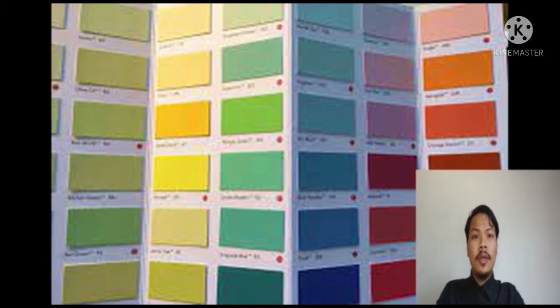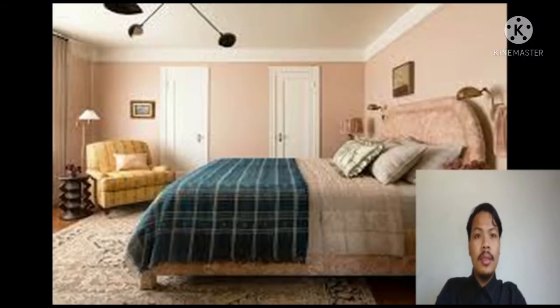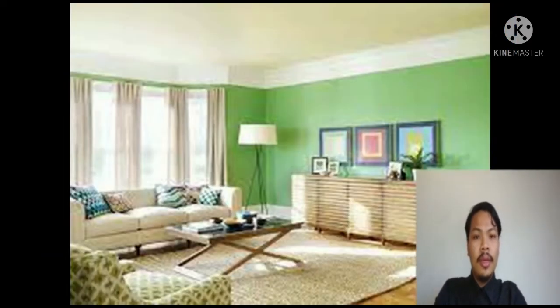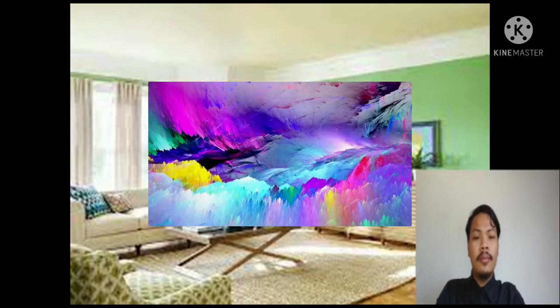Second, decide on color, the color that you want to use in the room. Generally, it's preferable to limit yourself to 3 colors and experiment by using variations of these and adapting them.